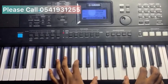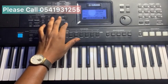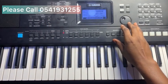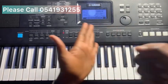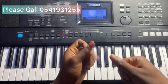So let's look at this lesson. We are doing this on E. That is minus one when transposed by E. Yes, then we are playing on E. So it's like agwaja. That's how it goes, right?